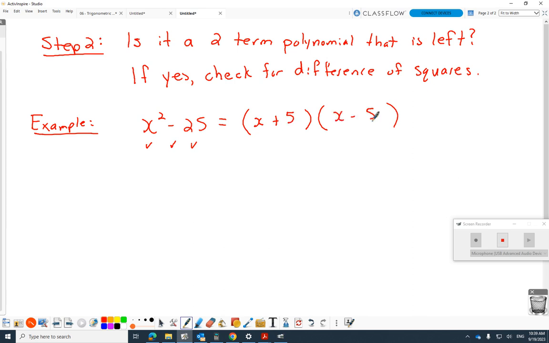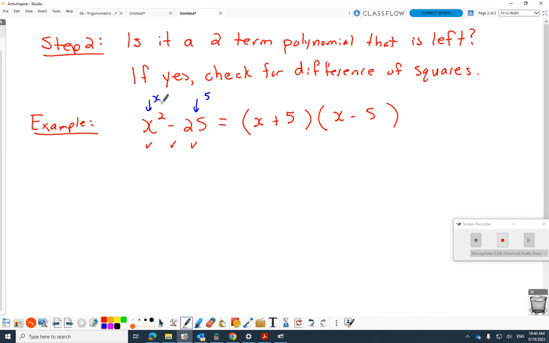Where are the x and the 5 coming from? Well, what was squared to give 25? A 5. What was squared to give x squared? An x. Now, why does it work? Let's talk about why it works. And the conjugate is sitting right here going, this is just like the conjugate. That's what difference of squares is. That's why we use the conjugate, because it produced a difference of squares.